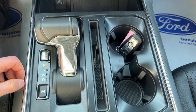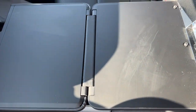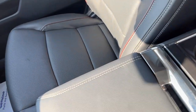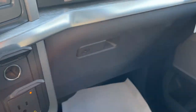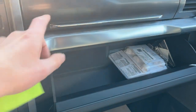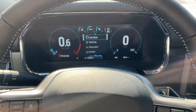You have a remote start on the shifter and can raise or drop the tailgate from there. This is a folding shifter because the truck comes with the interior work surface, which is an awesome feature. You still have all the center console space with extra USB ports, a sliding tray, and both the console and glove box are lockable. Plenty of storage in this truck — the 5.0-liter engine sounds awesome and it's just a really nicely equipped truck.